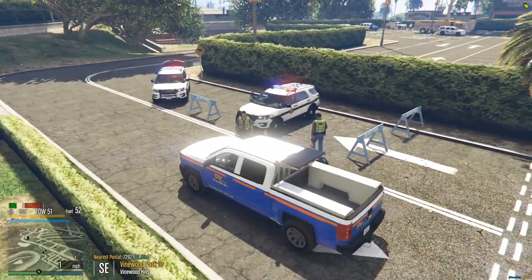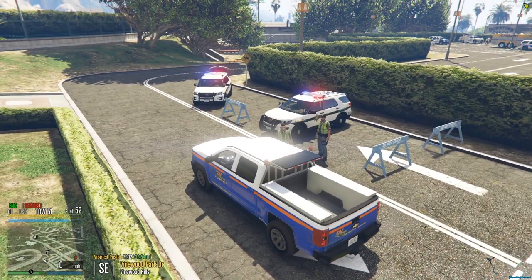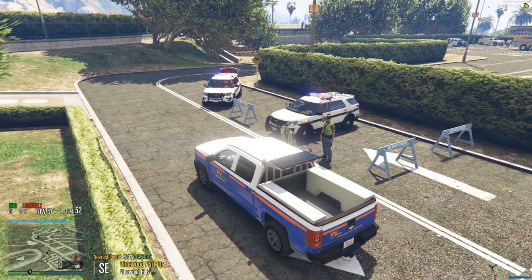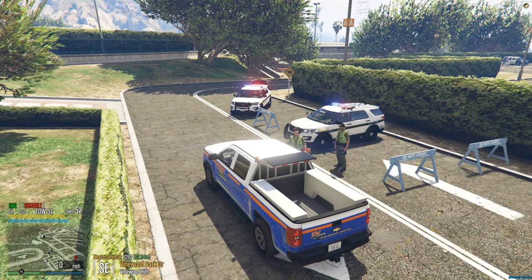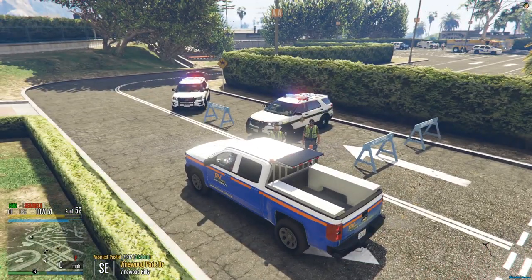Hold up one second. Hey guys, what's up? Howdy. Hey guys, as you're going back there, just take it slow around these bends here, because there are going to be some pedestrians and spectators walking around this area once it starts getting going. All right, you got no problem. Hey, have fun. Be safe out there, guys.